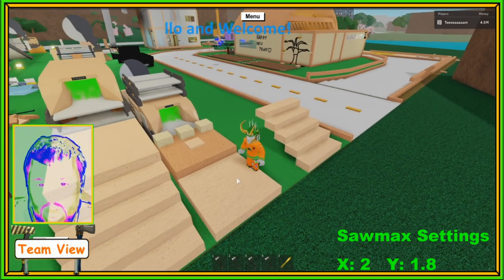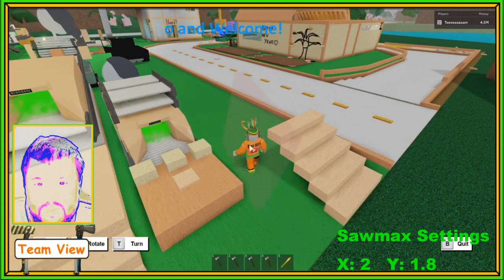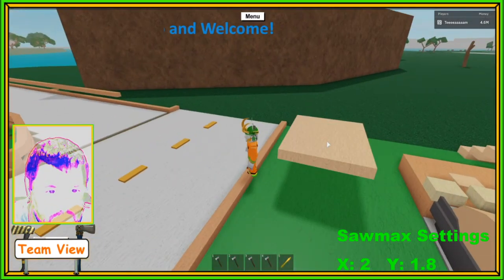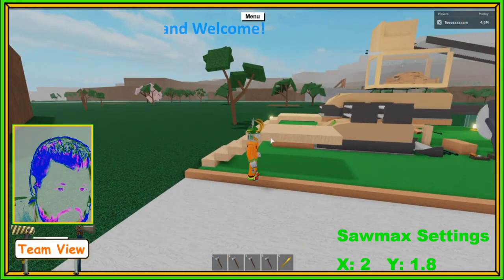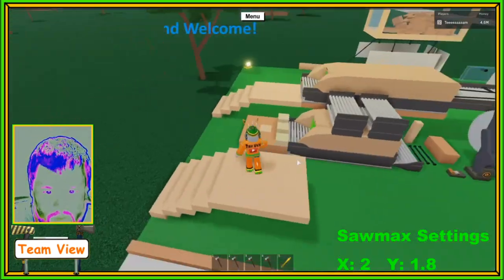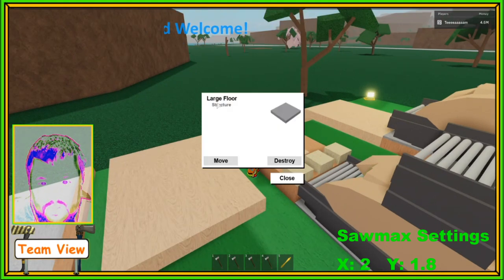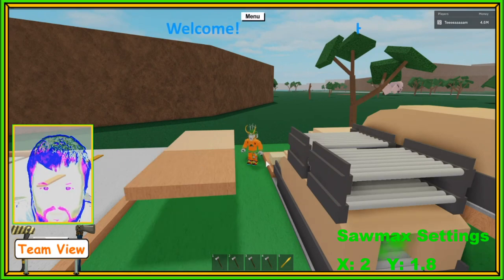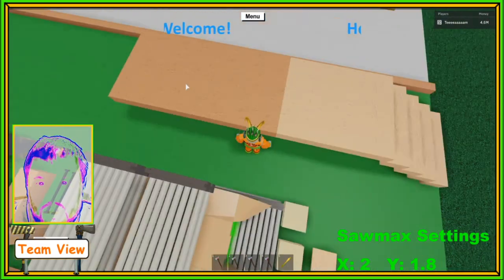Now we're going to get one of these large floors. This is going to be a platform up here, basically. Put it like that, off the fifth step, so it's where you walk up. Now I'm going to grab 2 more of these large floors and place them like this. So basically you have 3 large floors, right?